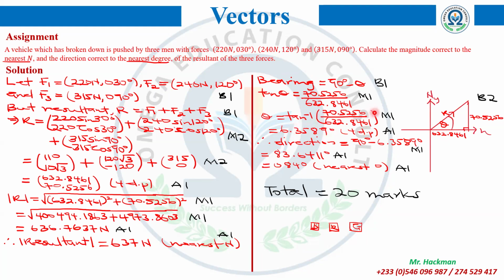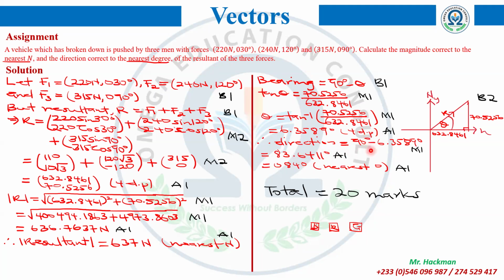So that will give us tan inverse of this. And if you use your calculator to find this, your calculator will give you this in 4dp. But you don't forget to indicate degrees, because theta here is an angle that is measured in degrees. If you ignore the degree here, then you will get A half, you won't get A1. Next time it will be A0. Then you come and draw your conclusion. Once you know theta, you know the bearing or the direction. So therefore, direction, or if you write bearing, only that I will entreat you to go for what is stated here. But that doesn't really matter. If you use bearing, they mean the same thing. We can use them interchangeably though.